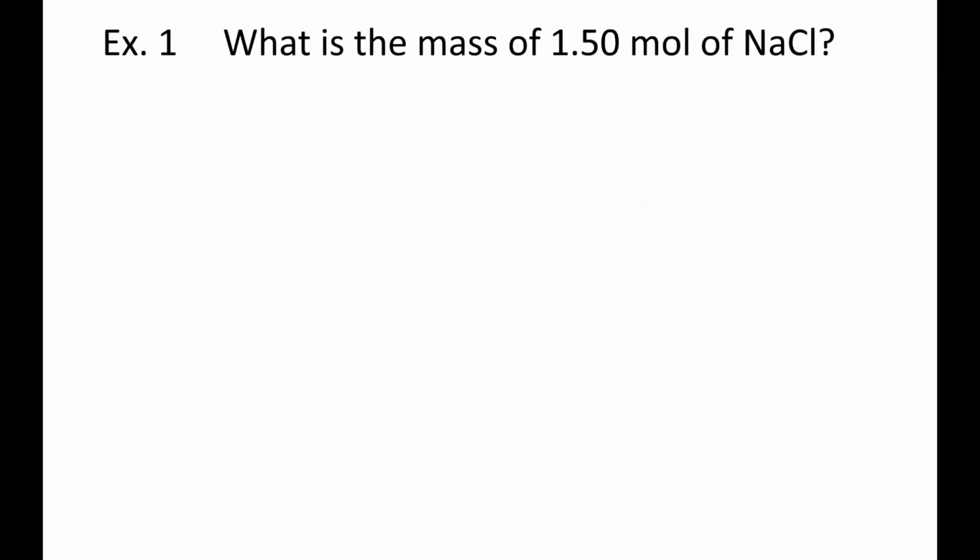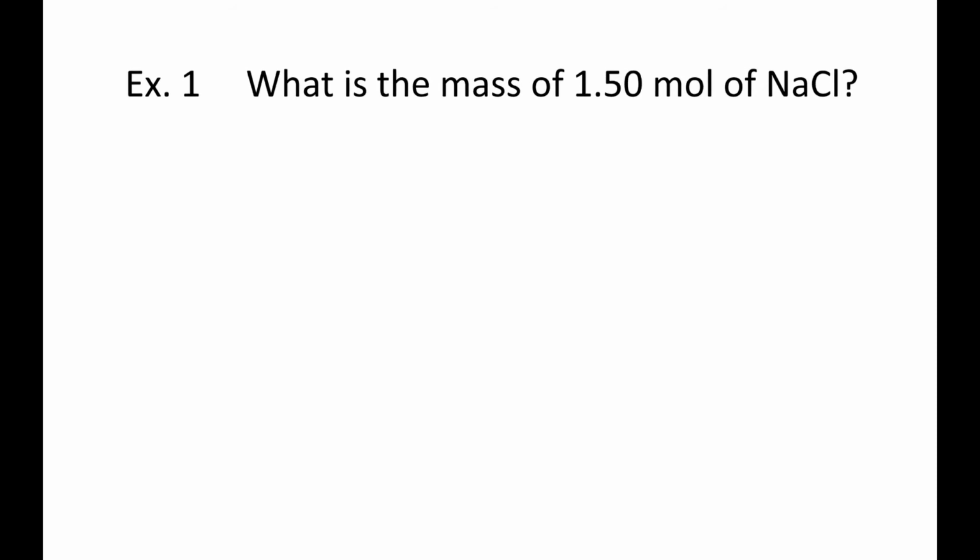Okay, so now let's go on to the actual problem. We want to know what the mass of 1.50 moles of NaCl is. Well, obviously the first thing we've got to do is find the mass of NaCl. So when you add up 1 Na and 1 Cl, I'm going to say 1 mole of NaCl equals 58.44 grams. We're going to use this conversion factor in our calculations.